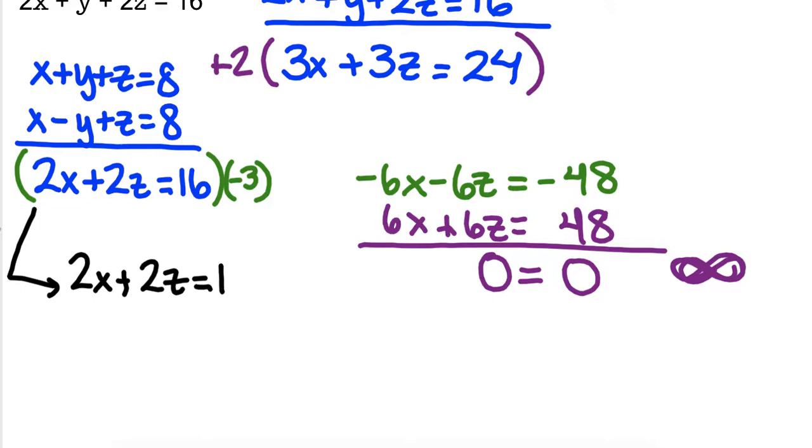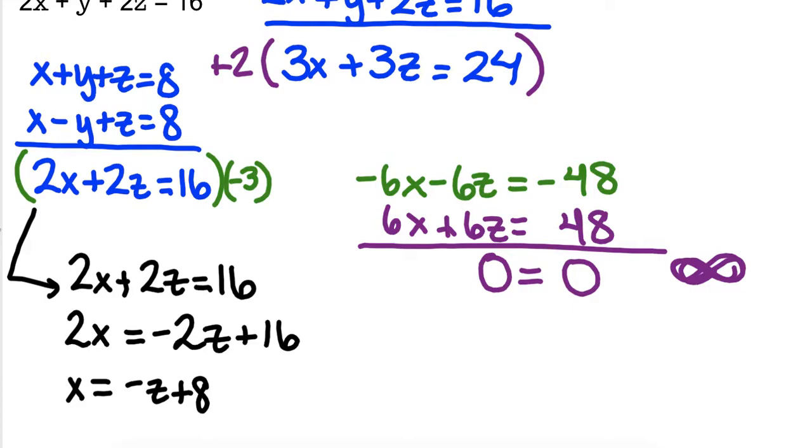So if I take my equation 2x plus 2z equals 16 and use it as a literal equation, I can get x by itself. I can do the same also and get z by itself as well. So I'm going to say, I'll just do x. So we get 2x equals, I'm going to subtract over the 2z to the other side. So it's negative 2z plus 16. And then I'm going to divide everything by 2. So we've got negative z plus 8. What that tells me is that so far, where I would normally have x, it's going to be equal to negative z plus 8. z is, of course, just going to be z. It's no biggie. It's just its own value.